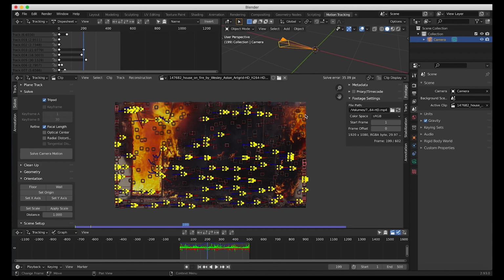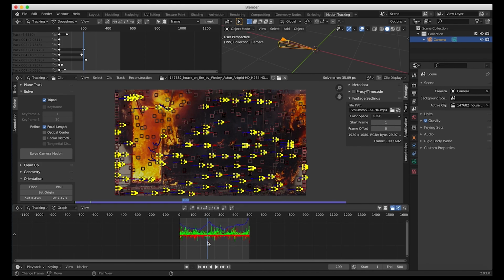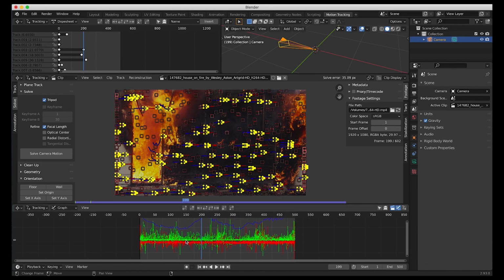We want to try to get this below at least 2, even lower if your shot is more complicated and you need a little bit more detail in your elements. We're going to clean up this track, and as you can see here in our bottom graph preview, this is a good indicator that a lot of your tracking markers are off, as if they are together, all of these lines will be fairly consistent, and you can see all these spikes off of our graph here. So we don't actually want that.